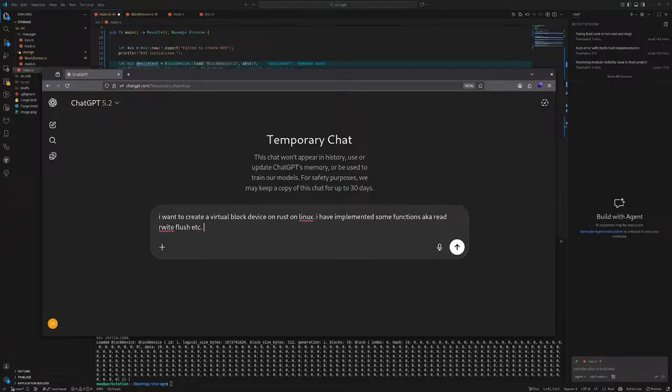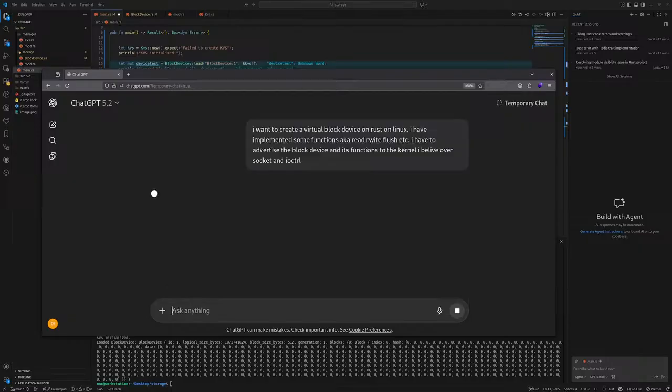I have to advertise the block device and its functions to the kernel. I believe it's going to be done over a socket and the ioctl syscall.